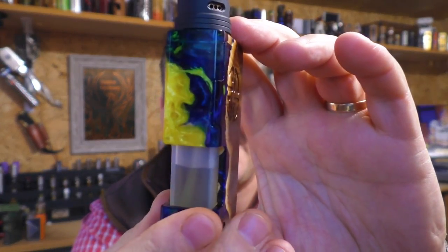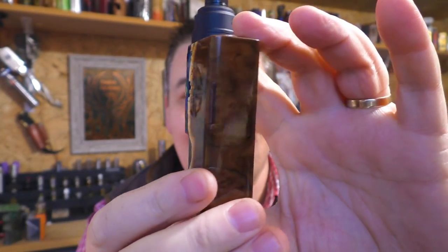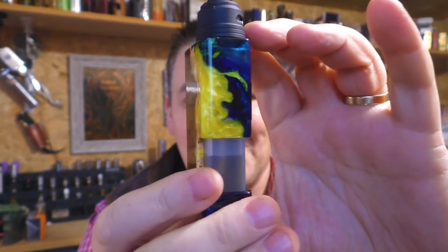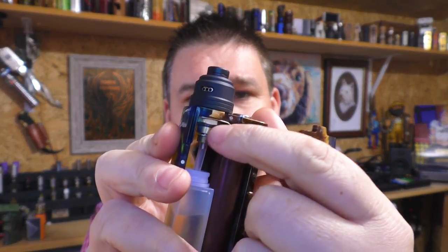The positives have to be the mod itself - it is beautifully finished, 10 out of 10 on the finishing, and there's not a blemish on it anywhere. It looks absolutely stunning. It's top fire, you can bend that contact plate to dial in the throw however you want. The contact strips are pure 925 silver, though I would have preferred if he'd used the silvered out kit from ModMaker as well - I would have preferred it to be 100 percent silver, as it means less cleaning.